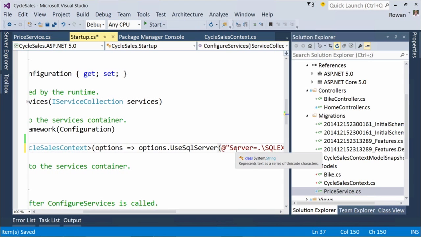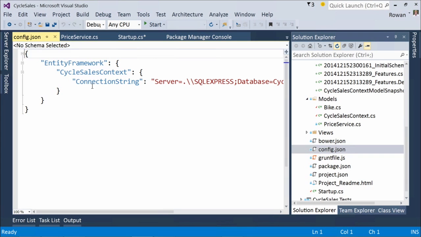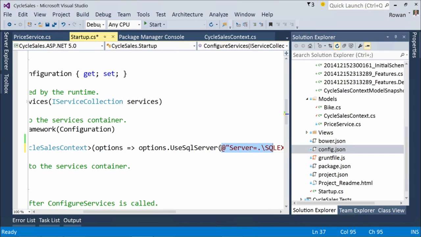Yeah. So at the moment in EF7, there's the ability to get rid of the connection string from here and pull that from the config file. If we just look at config.json, you can see here, I just left this here as an example. My app's not actually using it at the moment, but it's saying this is the connection string for this context for Entity Framework. And don't you say like get value Entity Framework dot CycleSalesContext dot ConnectionString? You can do that, or by convention EF will match these particular ones. So it'll just pick it up automatically? Yeah, the way it actually works, if you call the parameterless overload of this, then UseSqlServer is actually the thing that says, well, you're using me, you haven't specified anything, so let me look in config and see.